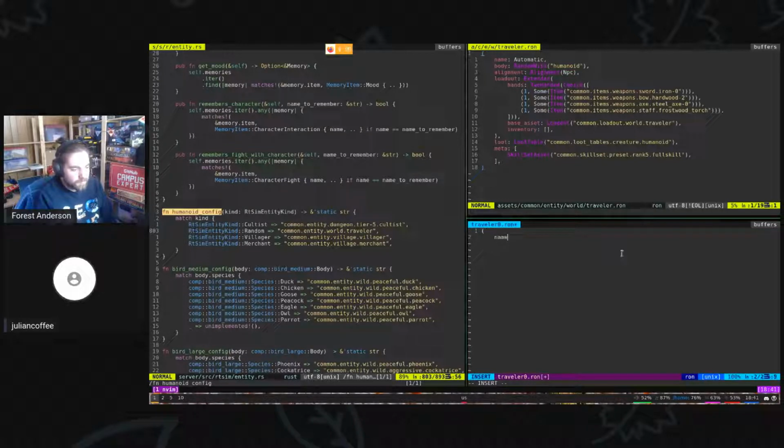We'll call it, for example, Greenhorn Traveler, and it needs to be an enum.